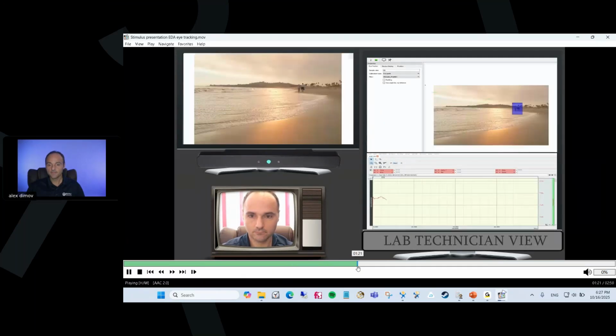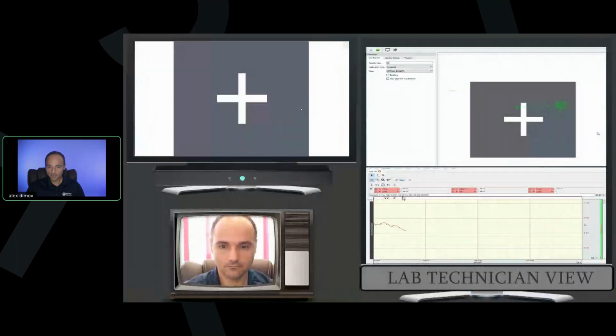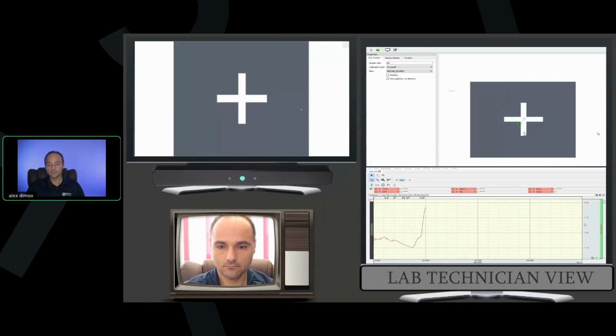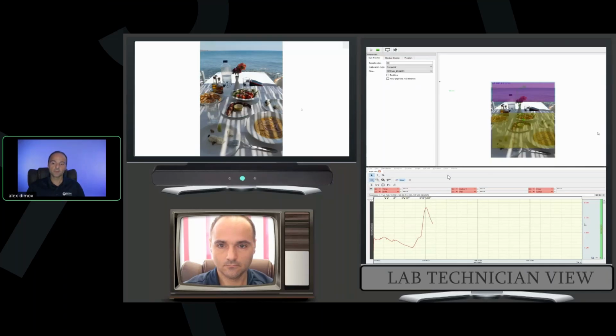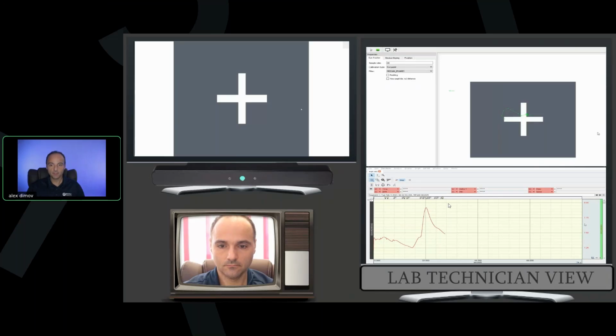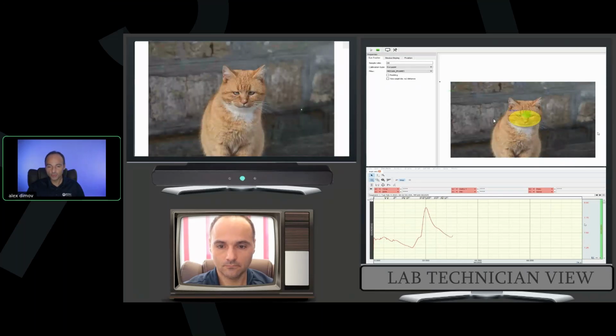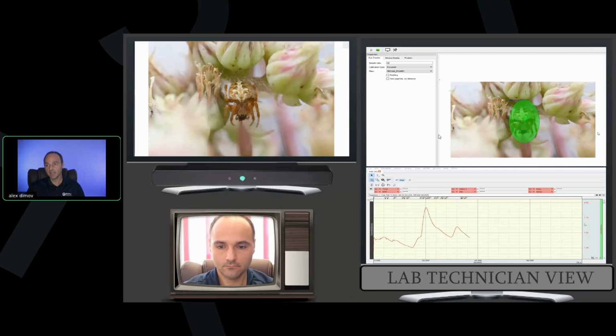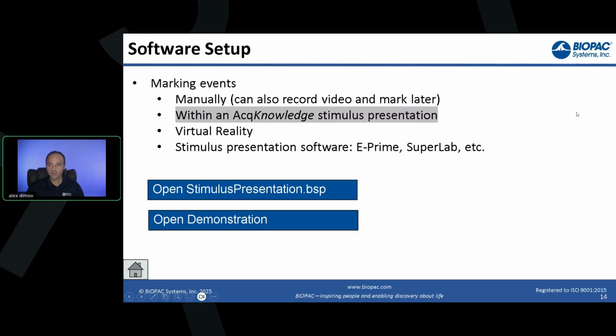So let's go forwards. Now, when a new image is presented, we can see over here in the bottom right, markers appearing. And also, when the participant, like right here, is entering an area of interest, we also get markers. So there's a lot of information right now. You probably can't make out the individual markers, but the point is that the important stimulation events are getting marked automatically by AcqKnowledge itself, which is presenting the stimuli, recording the electrodermal activity, and on top of that, combining this with eye tracking data. So that's another way in which you can take care of markers.